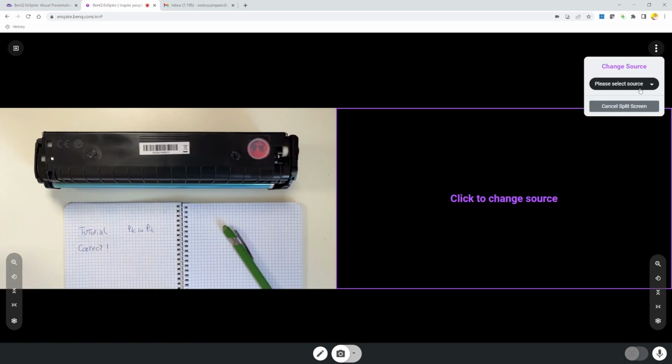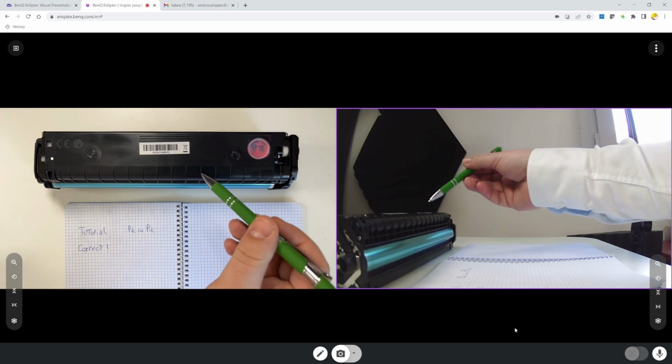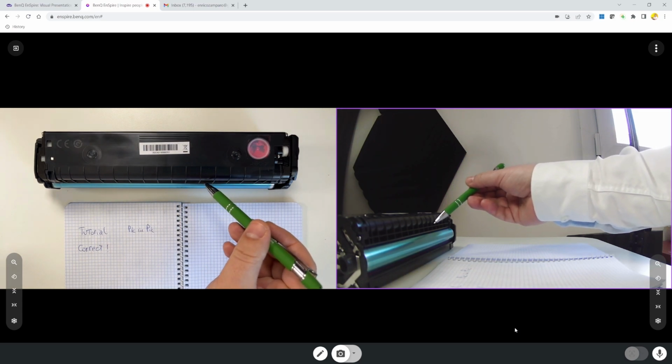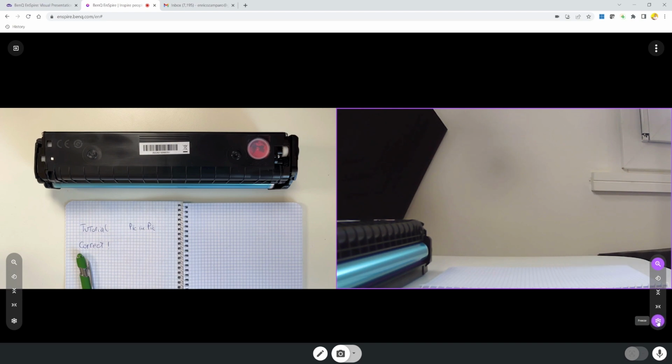Same here. Let's select the source, again with a USB camera. I find this to be very, very useful. So say you want to show a detail of a product, then you can very easily do it from 2 sides. And the nice thing is that you have the same controls from both cameras. Let's say I want to zoom in here and freeze this one. Now this is frozen, but this is not. I can annotate on one, leaving the other one free. This is probably at this stage the most useful feature of InSpire.